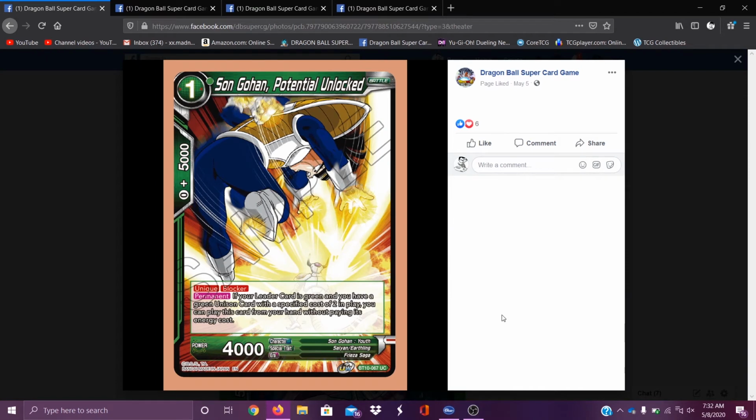Son Gohan, Potential Unlocked, unique and blocker, permanent. If your leader is green and you have a green Unison card with a cost of 2 in play, you can play this card from your hand without paying its energy cost. It's an easy free blocker to play, so not bad.